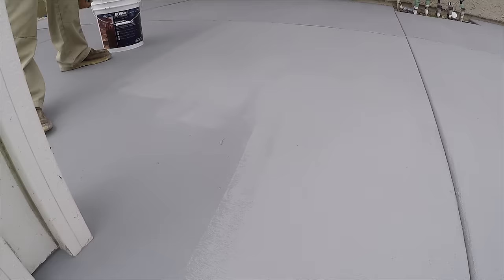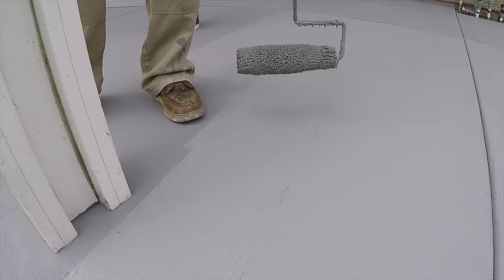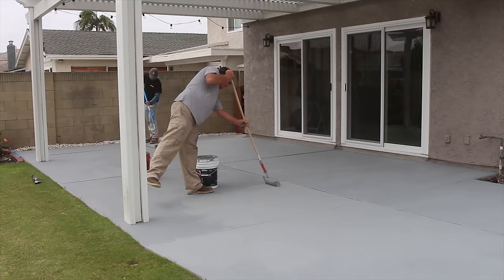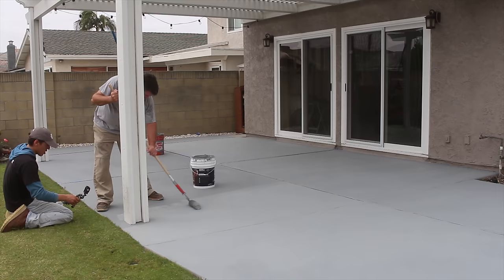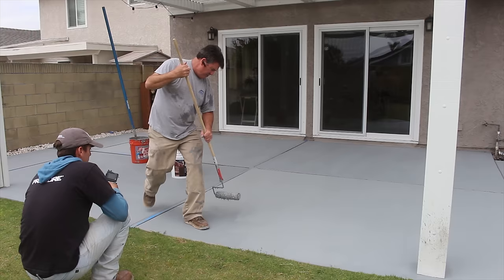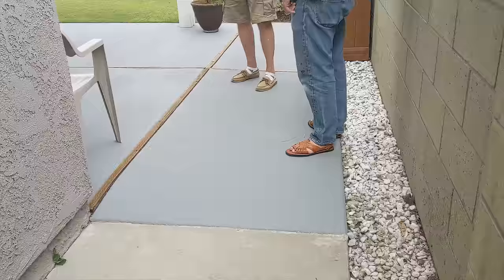Now those pants I was wearing on this job, that paint's still on there. They've already gone through the wash about 5 times since then, and it's not coming off. So this is how you make old concrete look new again.